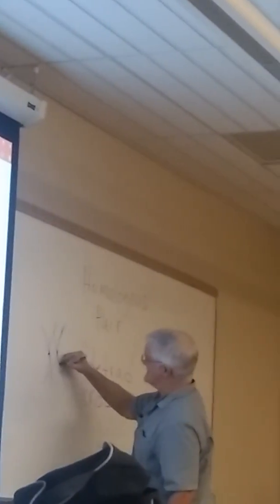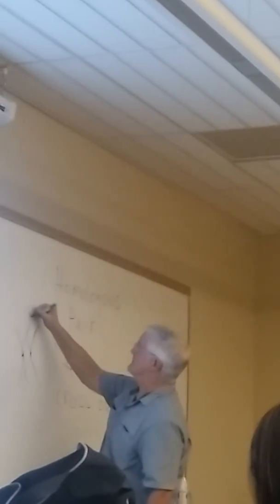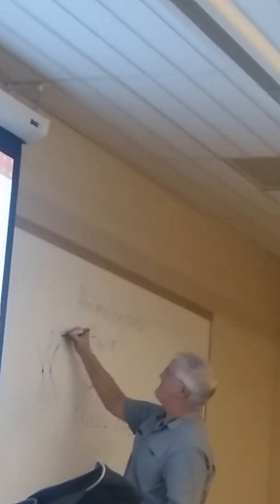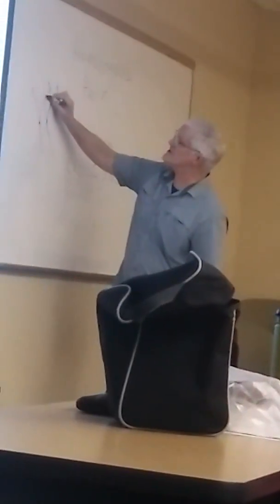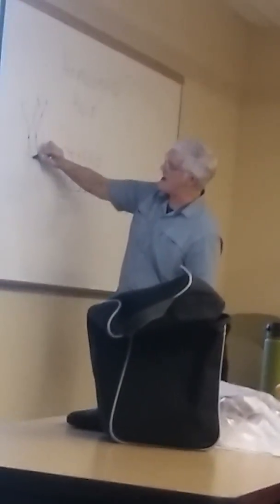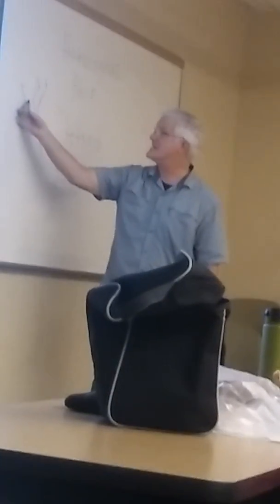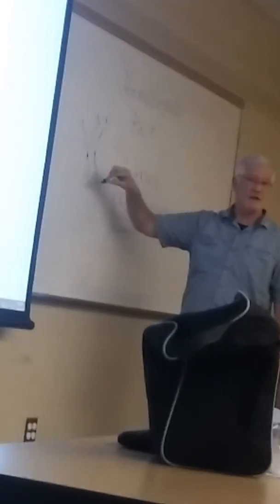What I'm trying to let you guys see is that you see how we have chromatid A and chromatid B, that it's the two sister chromatids that are side by side that do crossover. This one is not involved in crossover, and neither is this one. It can only be the chromatids that are side by side that can do crossover. When you're done with this, it'll look like this in reality.